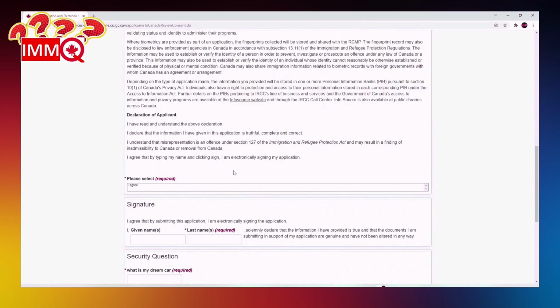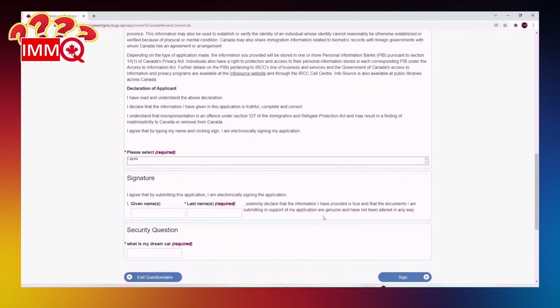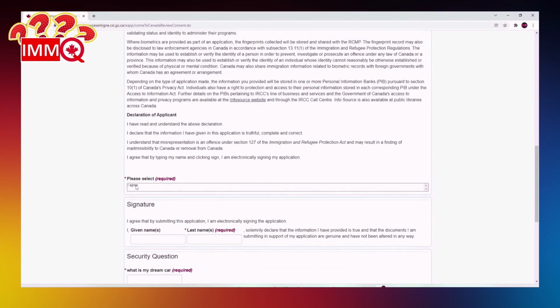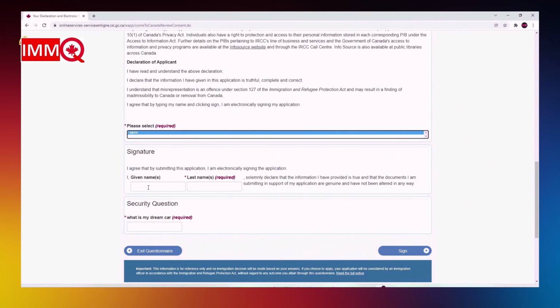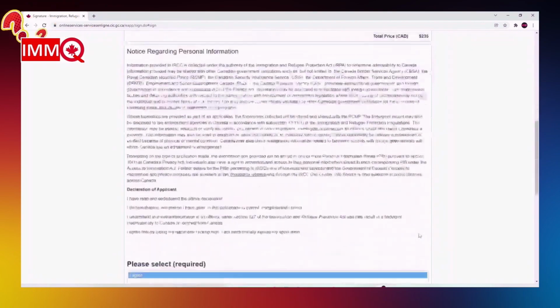Click the Agree, type your first and last name, and answer your security question. Then click Sign.